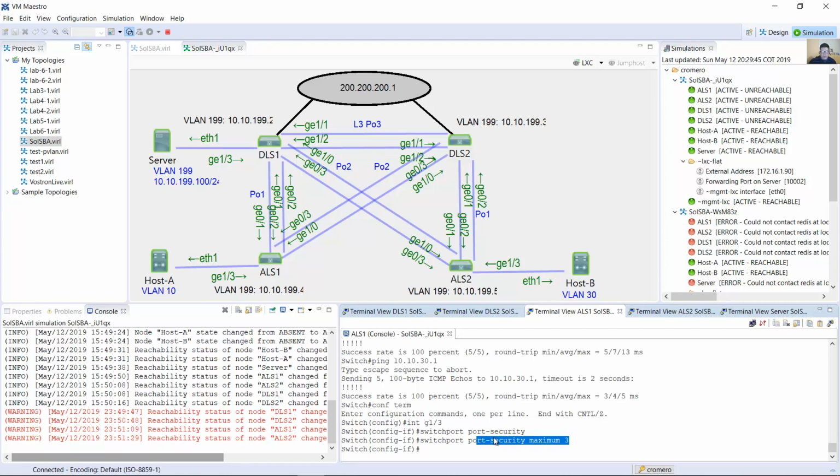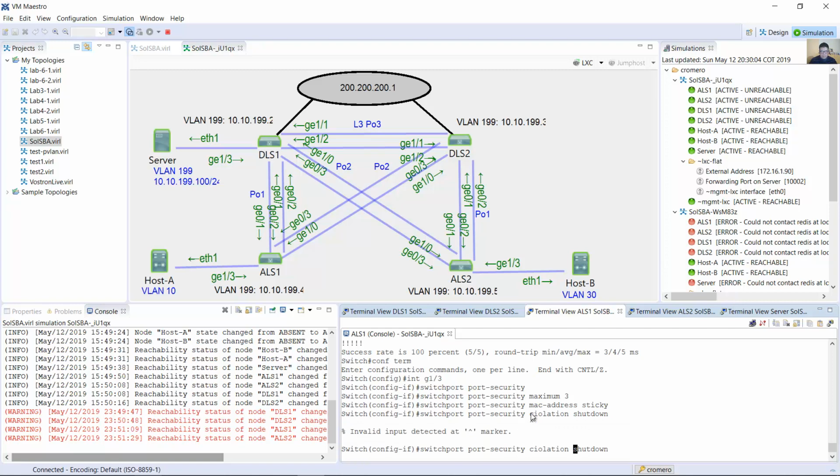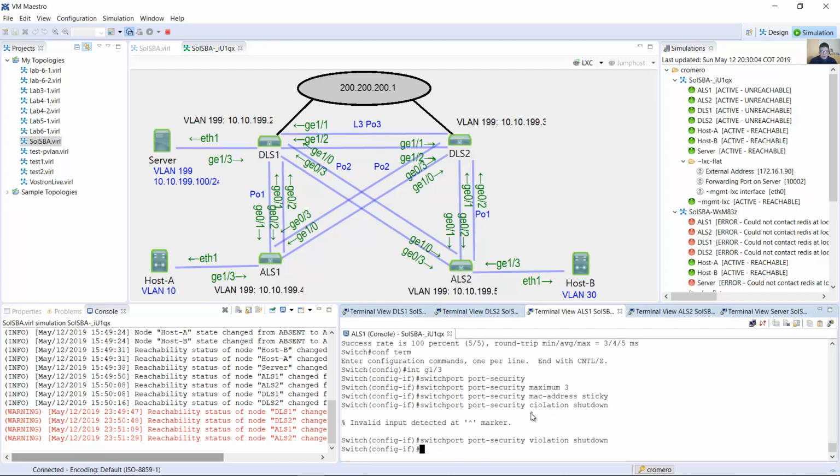Switchport port-security mac-address sticky because it will be learned, and if violation, shutdown.